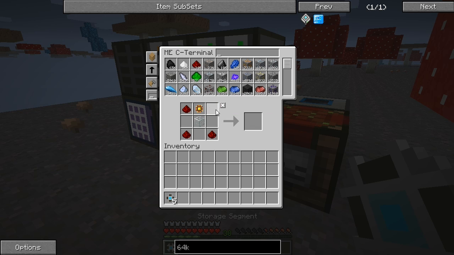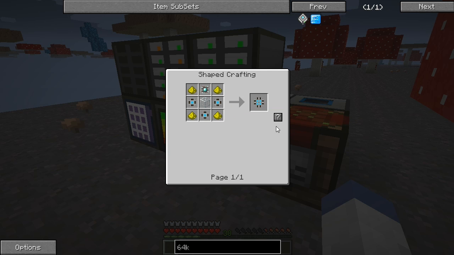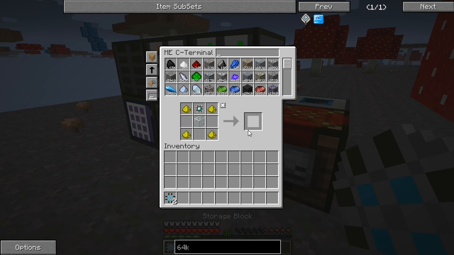As you can see, we only made 5. That is not enough. I don't think I actually have any more in the system. Actually, yeah, we would need 1 more of these. We need 1 more storage block, and we can't do that.